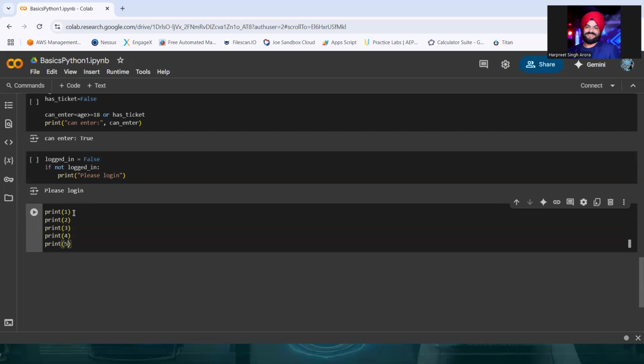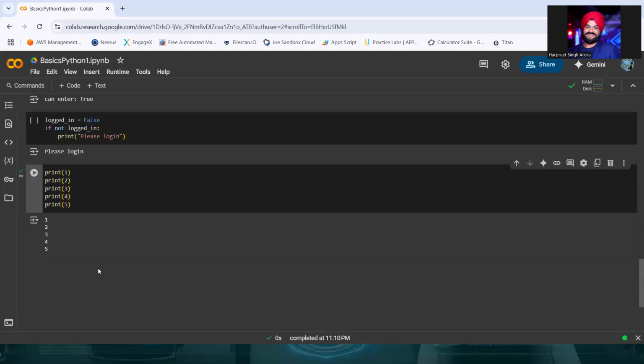If we run this code, it will print the output of all these values which are provided to it as input. So here our output is 1, 2, 3, 4, 5, whatever we told it to print.